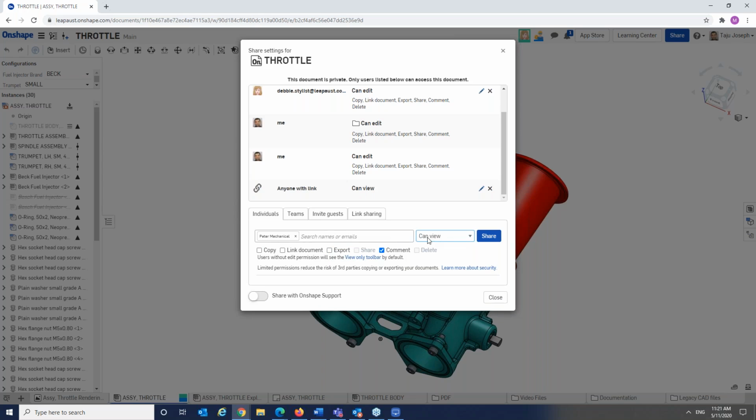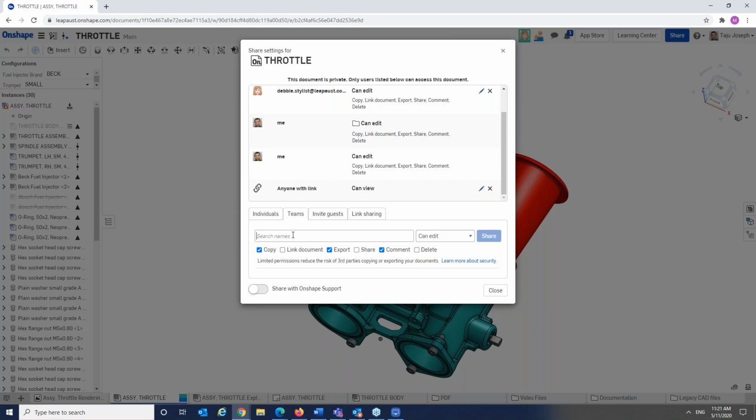And what else he can do? He can do view. He may be able to comment. Maybe imagine he is like a supplier for me. I'm requesting a quotation from him. So all I like him to do is just to view the document and comment without looking at the history. He can still see the feature tree, but I don't want him to edit anything. I don't want to export at this stage, because if I click export permission, he may be able to export to maybe a different file format. So I would like to keep the security of my document here.